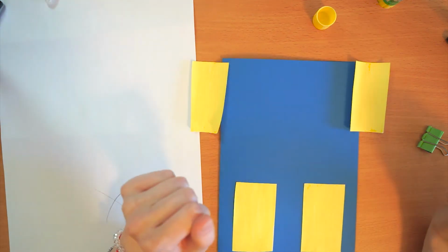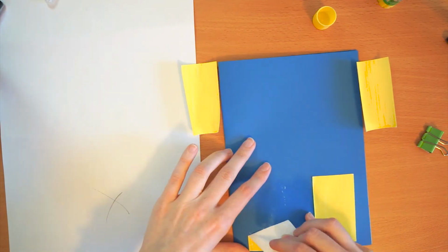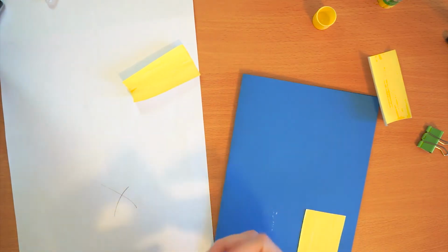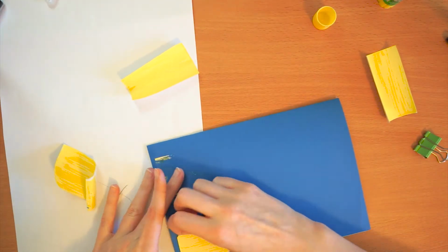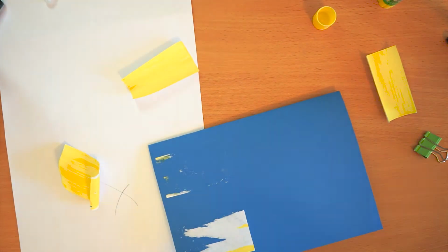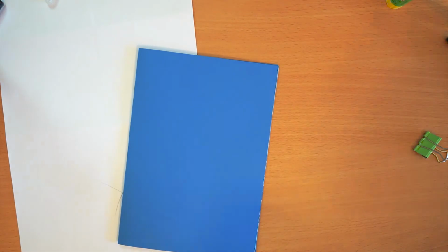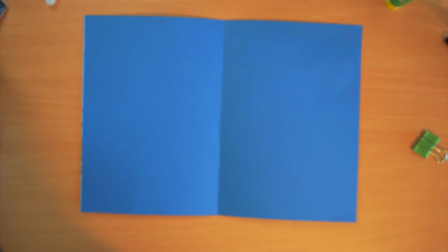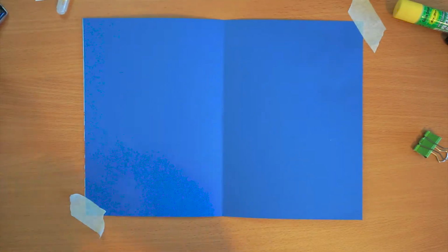Then I discovered that I actually have some blue paper left from a weird sketchbook thingy with cardstock in it. And I thought that I would use these ones, but unfortunately I only had 3 pieces of this blue color, so I had absolutely no room for error. And I started working on this and I couldn't add more paper to make it even bigger. So I decided to just keep them with normal barn doors, no add-ons, just an A4 on one side and an A4 on the other.